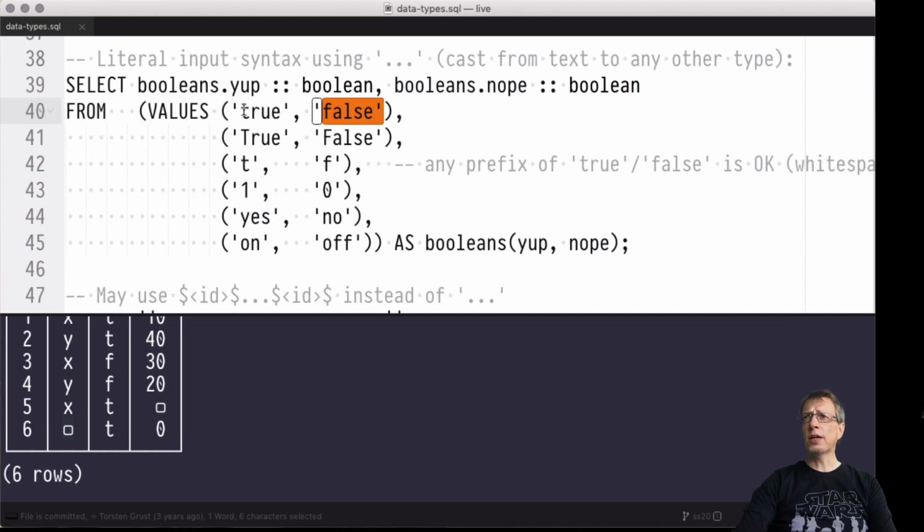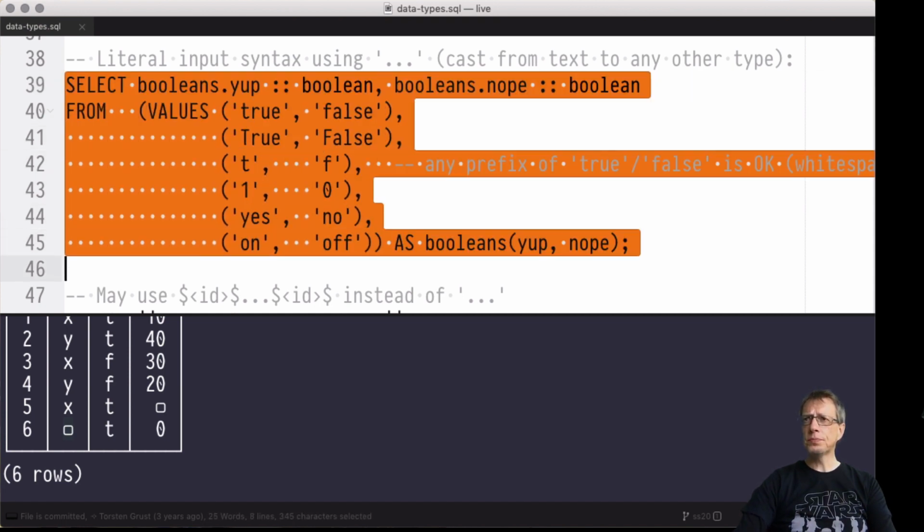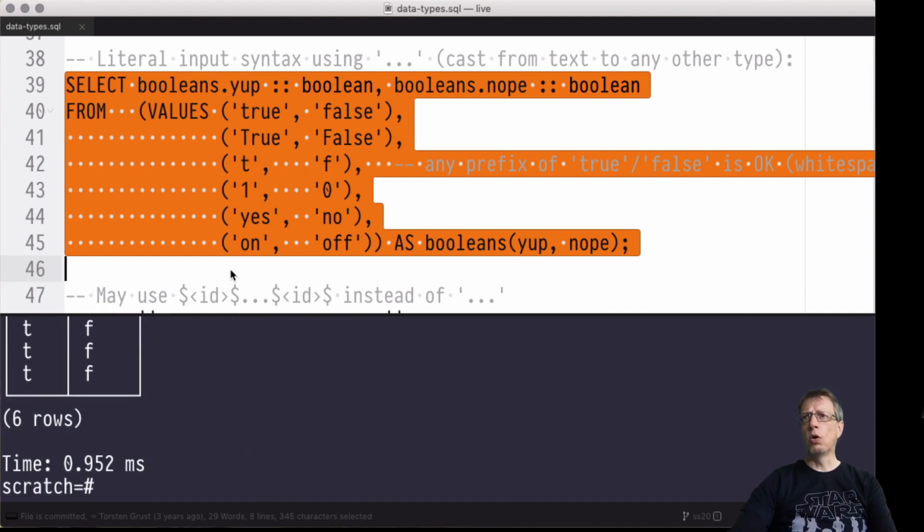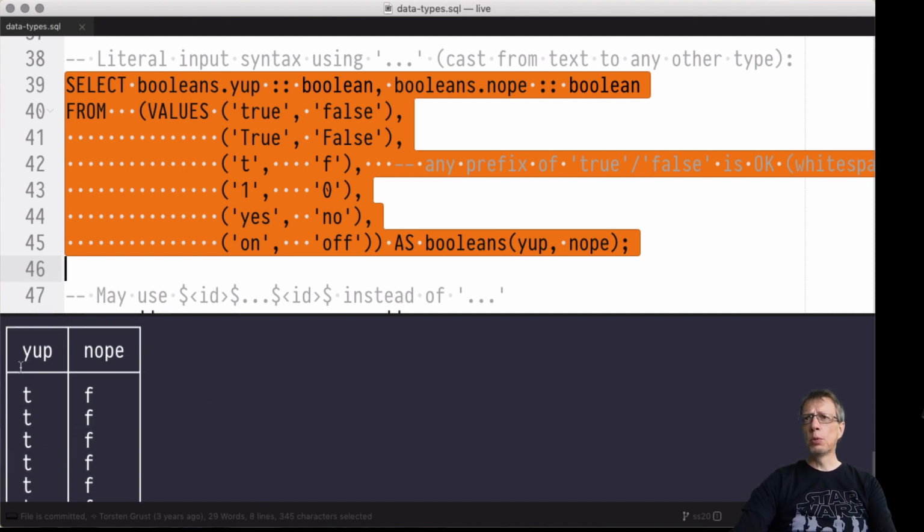And here in the select clause, we perform the cast to Boolean, an explicit cast to Boolean, and ask the system to interpret all of these textual representations of Booleans as real Booleans, and let's see what comes out of that. Okay, there you go. It's the yup and nope columns, and we have six entries there. They're all true and all false.